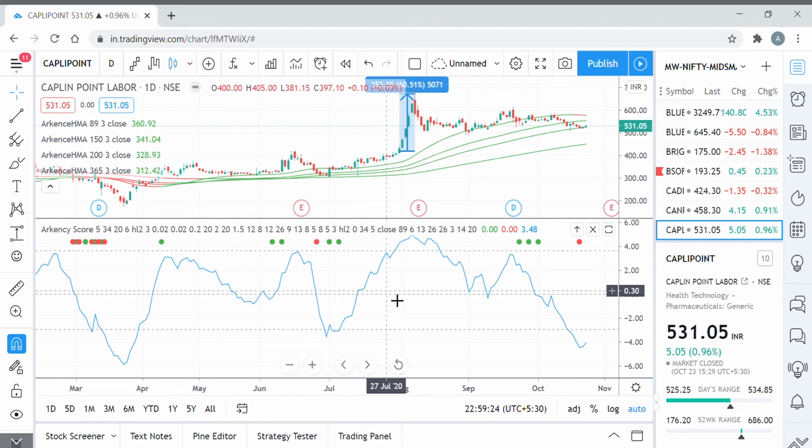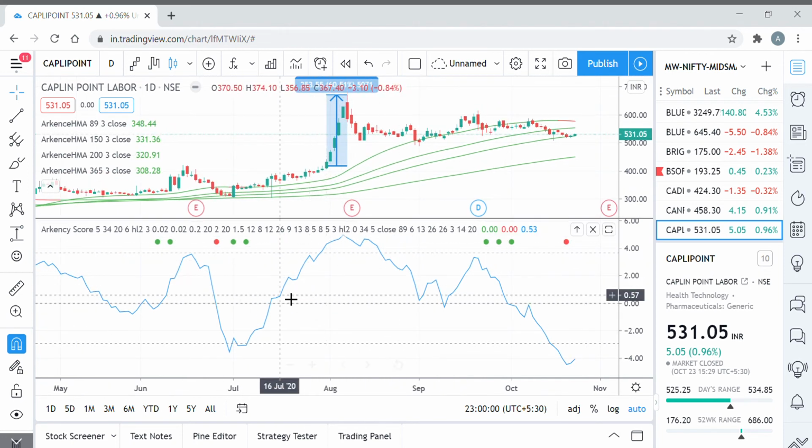But overall, the high level strategy is you create one score taking all the indicators. All means there are close to 10 to 15, maybe hardly 20 indicators. Take the goodness of all the indicators and create a score out of it. If the score is positive, buy. If the score is negative, sell, right? And then on that you create the divergence strategy. Don't create a strategy on the indicator, create indicators of indicators, and then create the strategy on that. I think that is the right way of trading it.